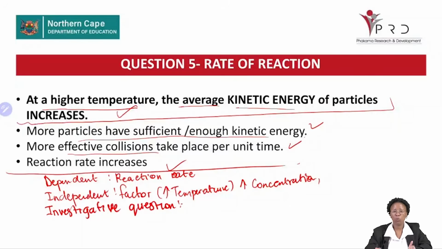For example, what can you name as a question here? You can say, what is the relationship between the rate of reaction and temperature? And then don't forget to put a question mark at the end of the question. So that is what you need to know. Remember that it can be an experiment type of question. They can ask you about the dependent and independent variable. When they say to you, write the investigative question, that is what I want you to do.